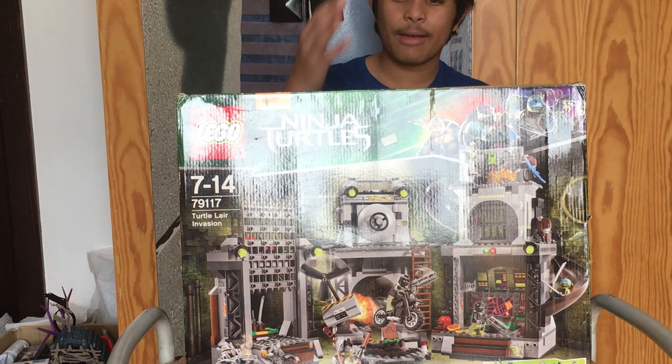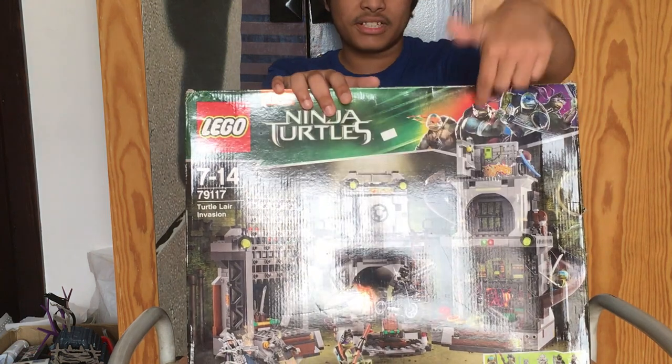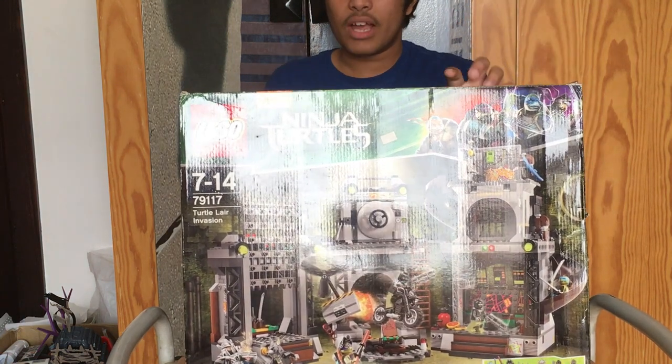So the thing was, I bought other Lego sets, and I didn't unbox this one. What a joke, guys. Really, that's funny. I didn't unbox it.